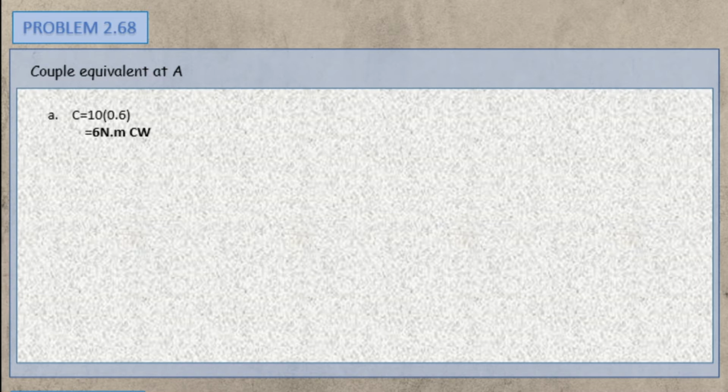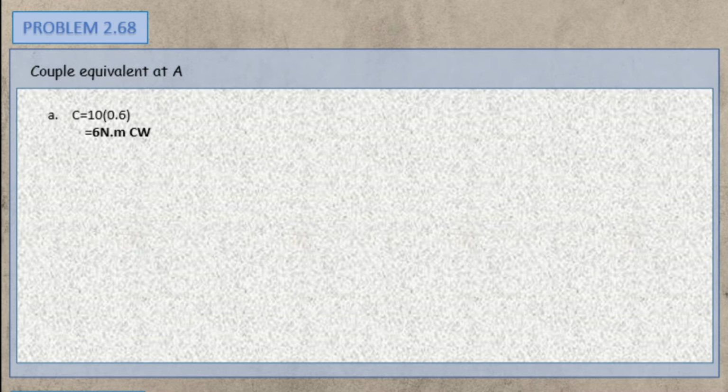When I see that the force is going to rotate in clockwise direction, I will assume clockwise positive. When I see that the force is going to rotate in counterclockwise direction, I assume counterclockwise positive. But it will always be your choice which you prefer. Looking at the given figure, I see that the force will rotate in clockwise direction, so I will assume clockwise positive. So 10 multiplied by its moment arm, its perpendicular distance, 0.6, is 6 Newton meter in clockwise direction.